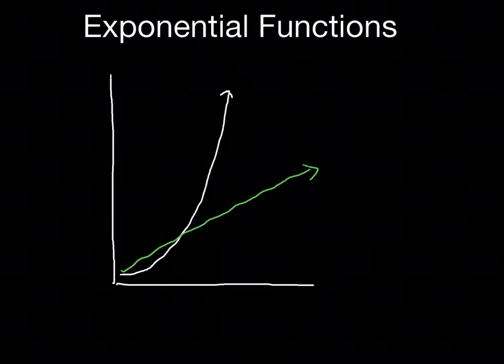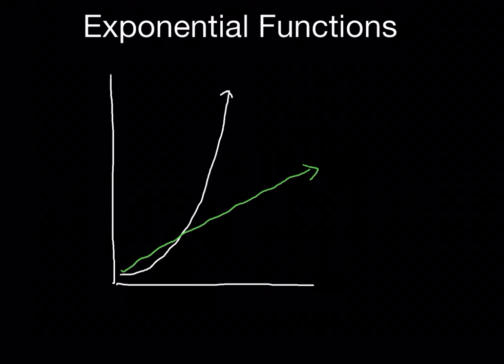Compound interest, when you put money into a bank, a savings account, or a mutual fund, or some type of investment, it doesn't really grow very much during the first few months or during the first few years. But as you leave that money in there over time, and the compound interest accrues for several years, toward the end, that's when it starts growing exponentially. There's a big growth. I think it was Albert Einstein who said that compound interest is one of the greatest forces in all of nature, right? Because at the end, when you're getting ready to retire, your money can grow largely, exponentially. So that's what we're going to be taking a look at in this video: exponential functions.